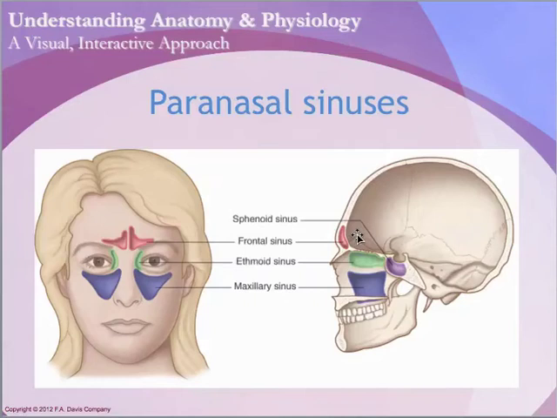So we can see where the sinus cavities are. And all of this is connected with our ears and our nasal cavities, so we can very easily get ear infections and sinus infections. Most often they're associated with an upper respiratory infection. That infection comes up, it's in the nasal cavity, it spreads to the sinuses, and then spreads to the ears. So that's why we can get such a widespread infectious process in the face.